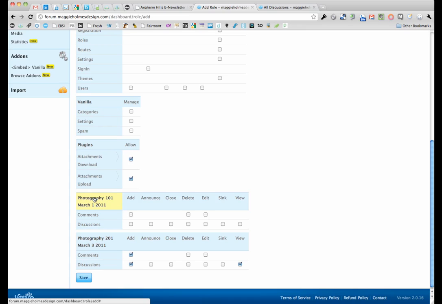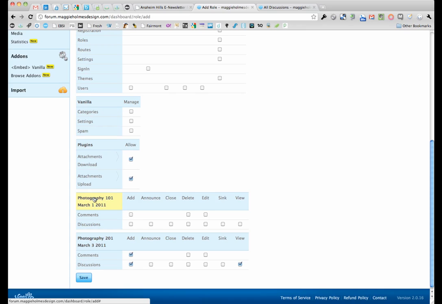So for example, let's say I signed up for one of your classes, let's say I signed up and paid for Photography 101. So I need to be created as a user in the system, and I need to be given a role of Photography 101, March 1st, 2011. If I haven't signed up for Photography 201, I don't want to be given that role.